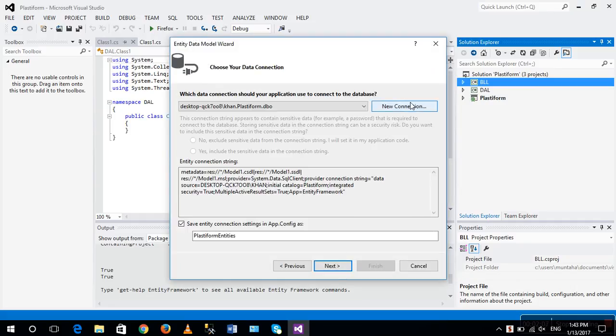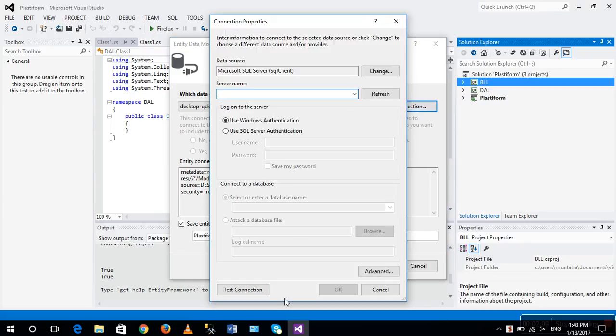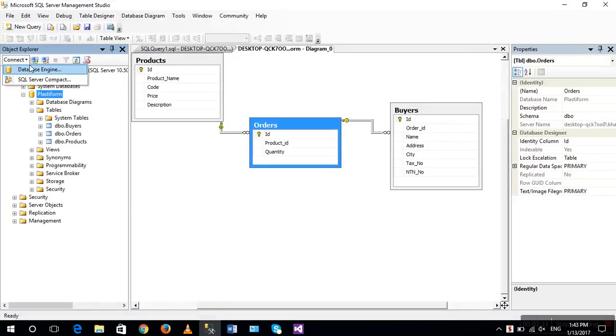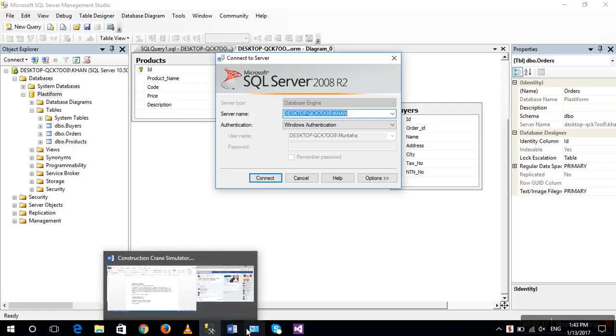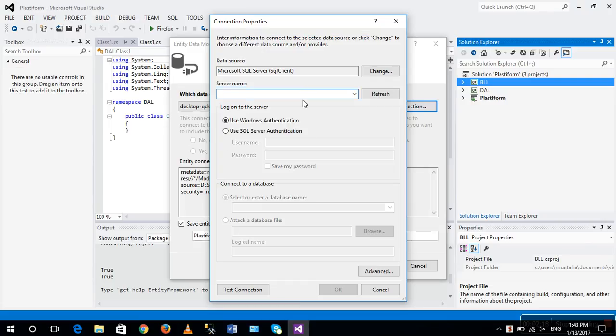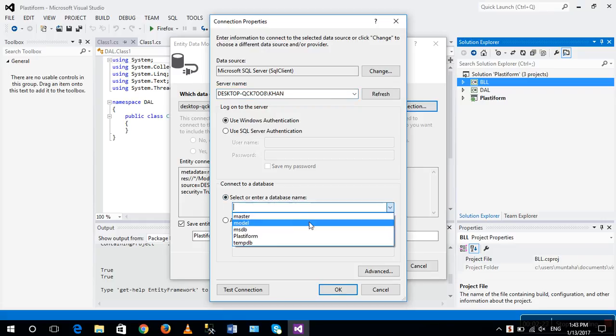Next, new connection. Here you can copy your server name and paste it. Now the selection for database name is highlighted. You can select your database, Plastiform.